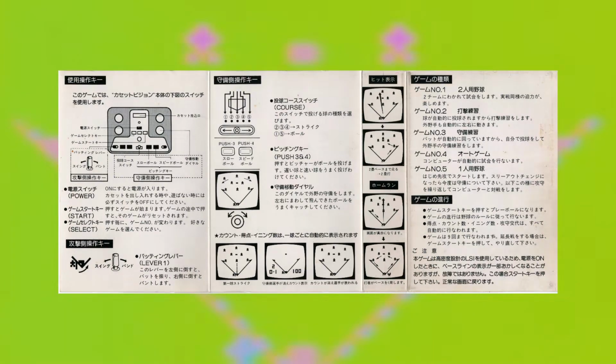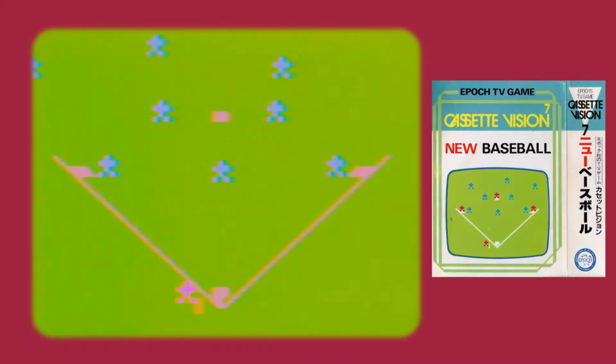The controls are almost identical. When you're fielding, you use the right-hand side of the Cassette Vision, and the bottom right-hand dial moves the outfielders. Buttons 3 and 4 are for different pitch speeds. 3 throws slow, 4 throws fast. And you have to use the 5-way switch marked course to determine where you're going to throw the ball. The outside 2 throw balls, the inside 3 throw strikes. And this does mean that if you're playing 2 players, they still don't have a solution to the batter just seeing what you're going to throw.